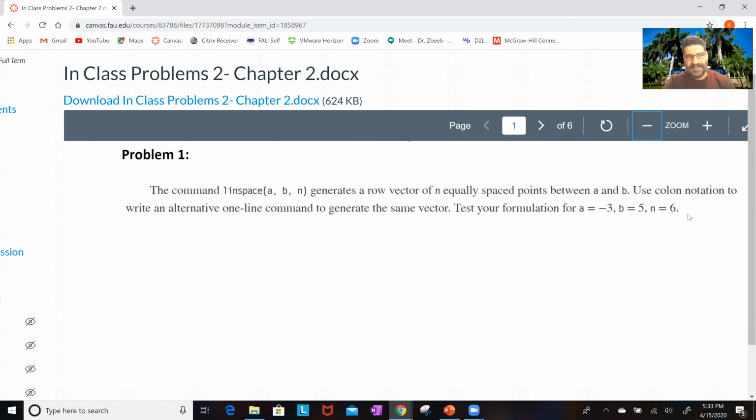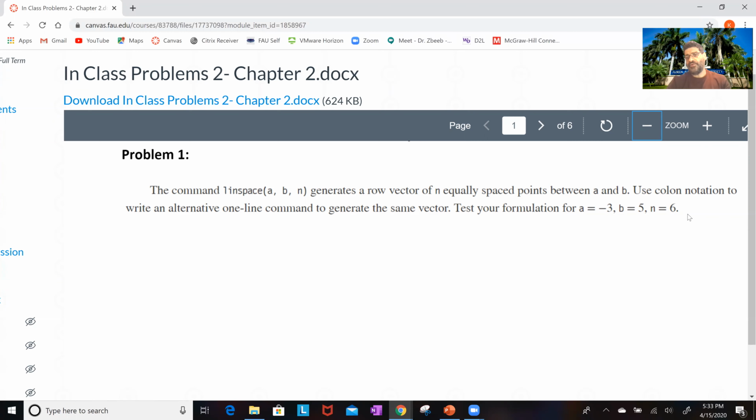The command linspace(a,b,n) generates a row vector of n equally spaced points between a and b. Use the colon notation to write an alternative one-line command to generate the same vector. Test your formulation for a equal -3, b equal 5, and n equal 6.